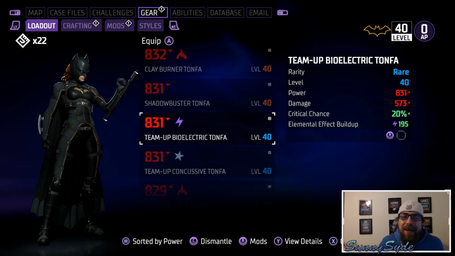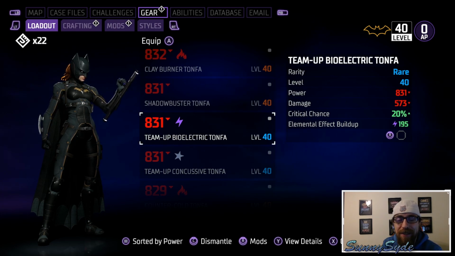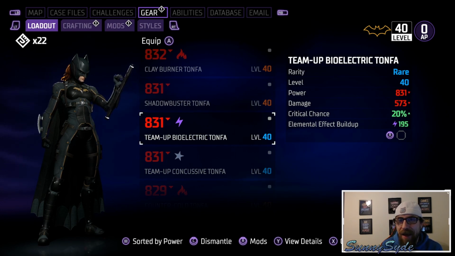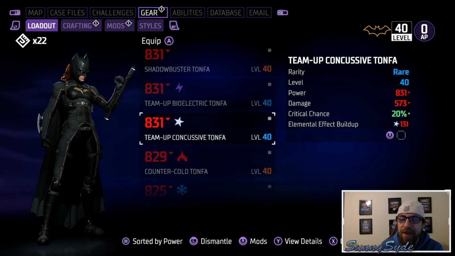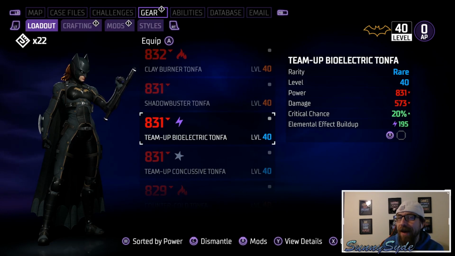So then what exactly is power? Basically, power is just a cumulative score of some of the stats, not necessarily all of them, that are on the item. More specifically, the amount of damage you do, the amount of crit chance you have, and the amount of crit damage you do. The elemental effect buildup, the actual number, doesn't necessarily mean anything and doesn't change the power. Obviously, when we look at concussive and bioelectric, you see that these two are different numbers, but having an elemental effect could change the power.